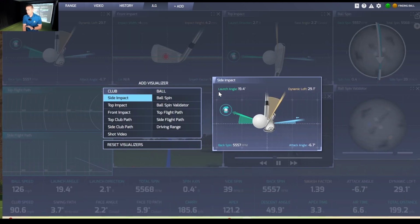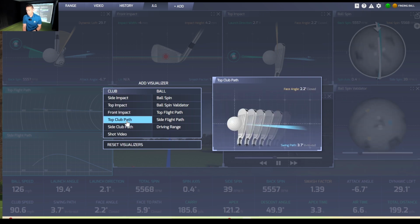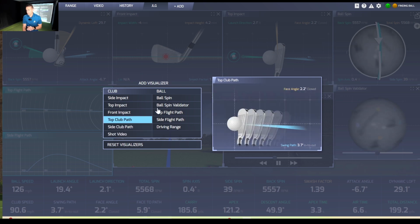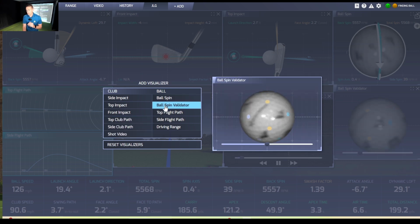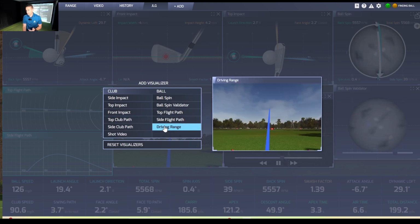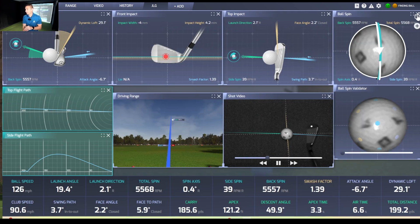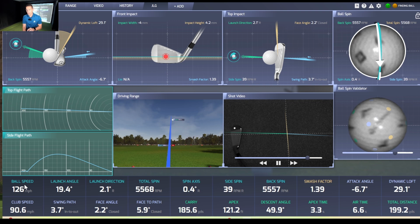You've got the option to put anything wherever you want. So you've got side impact, top impact, front impact, your top club path, side club path, your shot video, ball spin, the spin validator, all of your different windows there you can see. And when you've got a screen that you like, you can lock this window to keep them where they are.